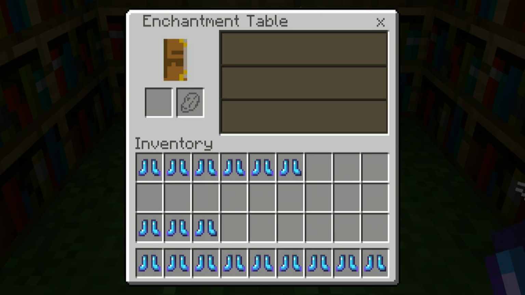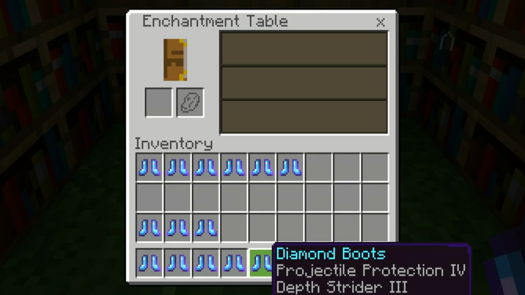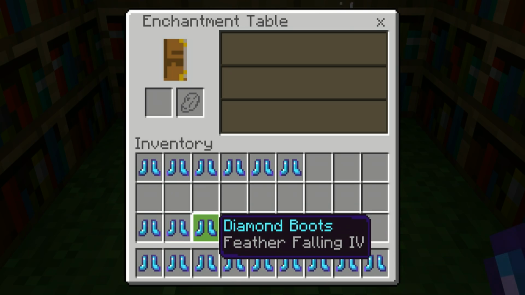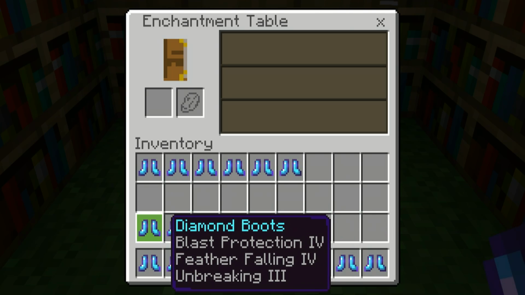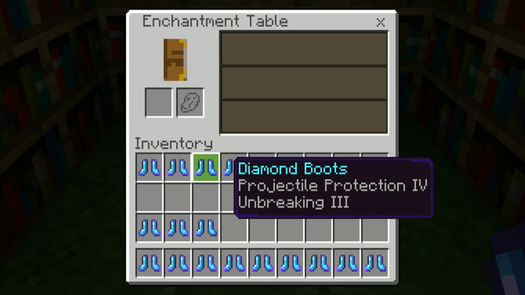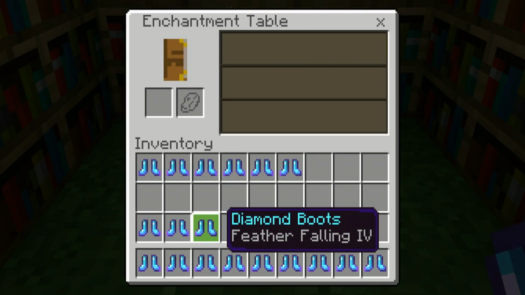Well, that one's not even a 50-50 cut. As you can see, there's a really high percentage of boots that got a Feather Falling 4 on them. And of course, if this is enchanting boots, there's only so many different enchantments. But as you can see, the quantity of Feather Falling 4 is just way higher than it should be. And you never get Feather Falling 3, it's always level 4.